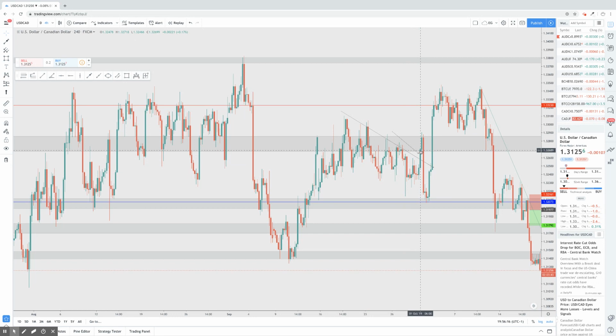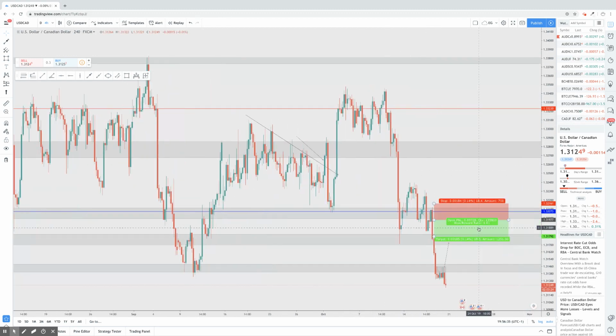Now, it wouldn't have hit our stop, and it did end up turning around and hitting our target. But in a lot of cases, this could have shot right up. So I know in this case it did work out. It's not the best example in the world, but you understand what I'm talking about. It broke structure. I would take partial profits here.